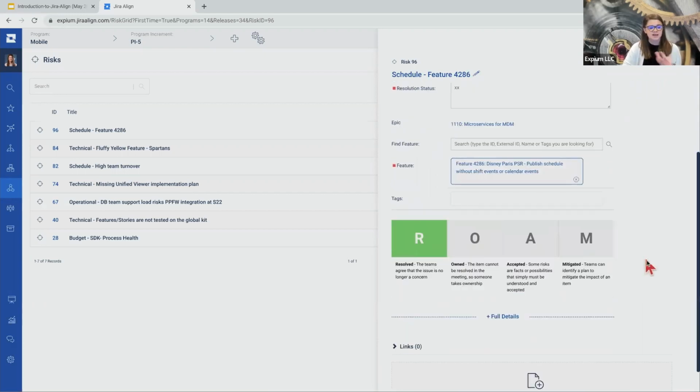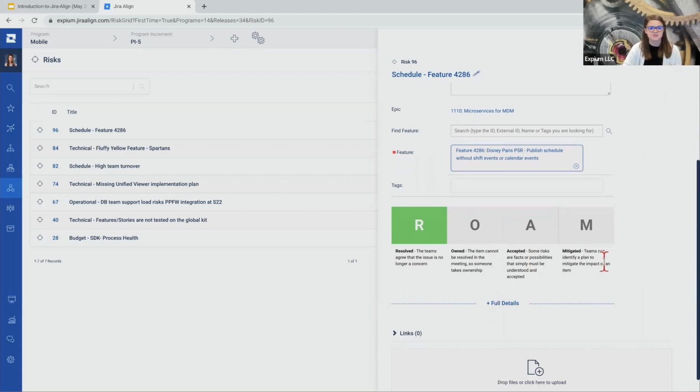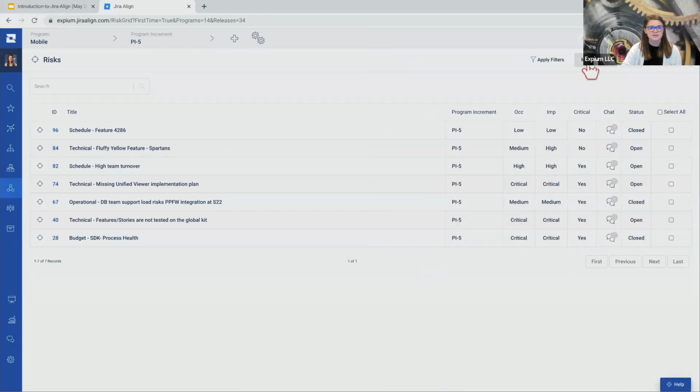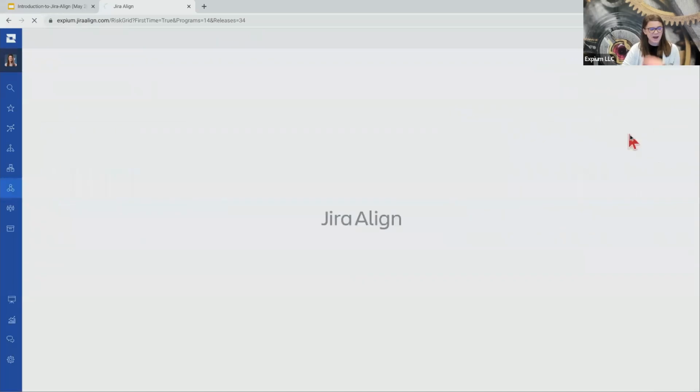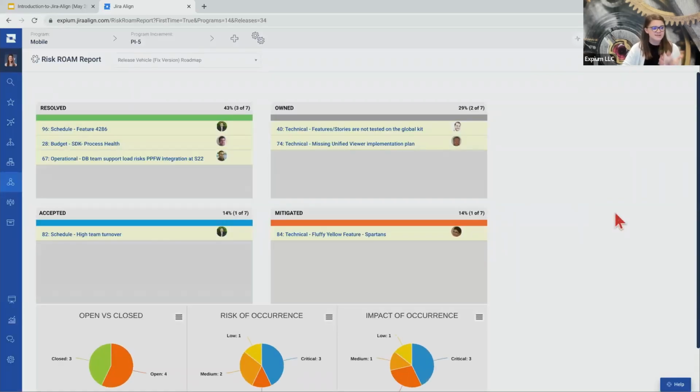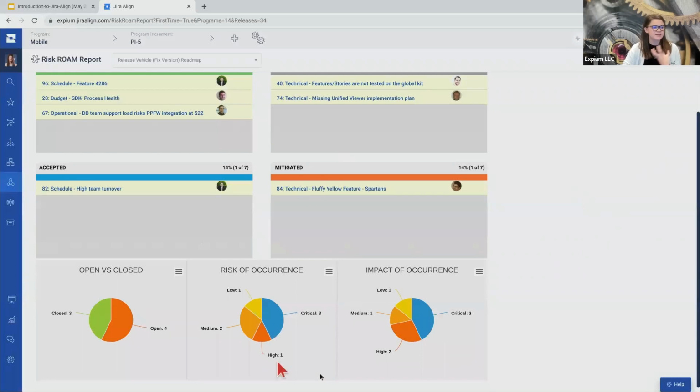And then Jira Align does follow the ROAM methodology. So that is supported by SAFe as well. And right here, we are able to see what ROAM means. We work with a lot of acronyms in business, so having that definition here is great, and how we actually solve this. And there's also a ROAM report that you can view, which can give you a really good view of how often we are using each of these resolutions. Are we always resolving them? Are we owning them, accepting them, mitigating them, and really getting an overview of that risk at a program or portfolio level here.